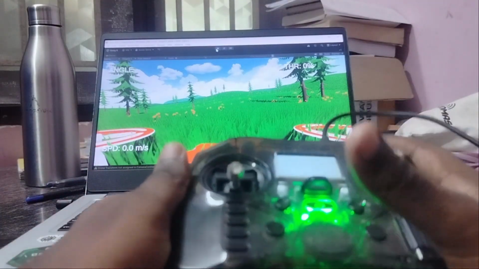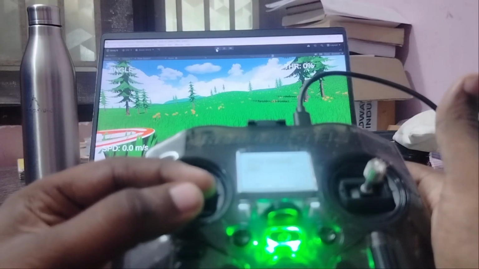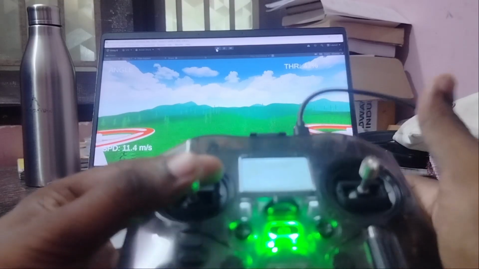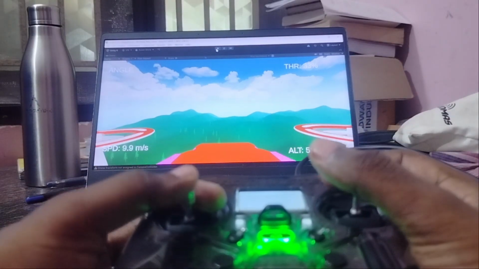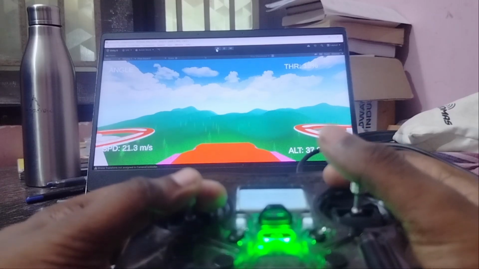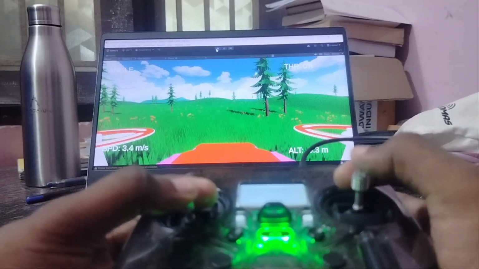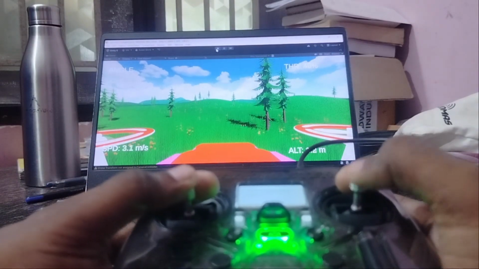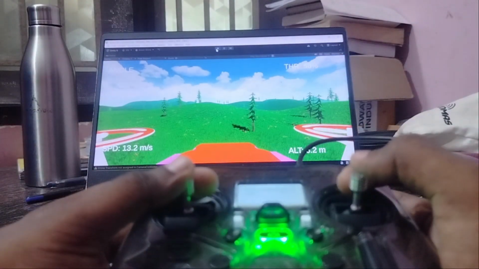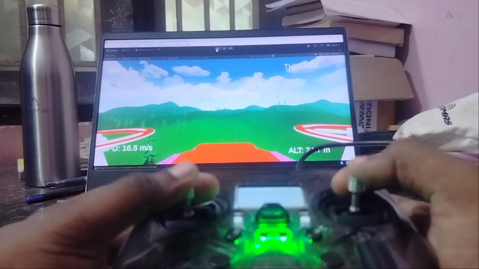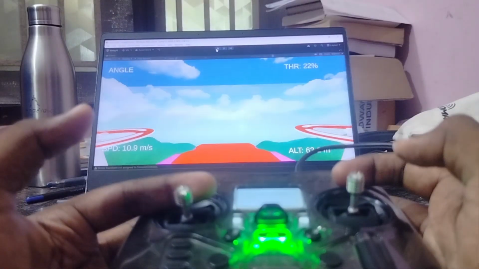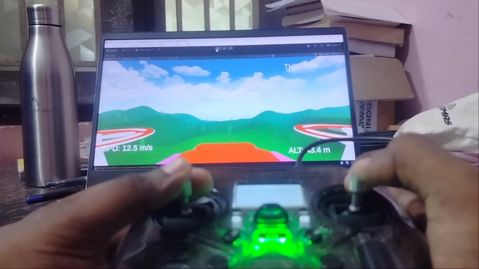So we can take off the drone by raising the throttle. Yeah, right now we are hovering, so we can also decrease the throttle to come down. Next, as we are in angle mode, we can pitch fully, and still the drone won't tilt more than 30 degrees. For the stability, we have used this PD controller, which makes the drone as stable as possible. So even if I pitch back and leave the stick, the drone tries to self stabilize.